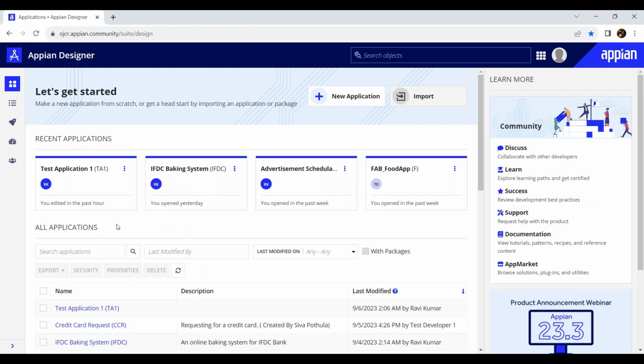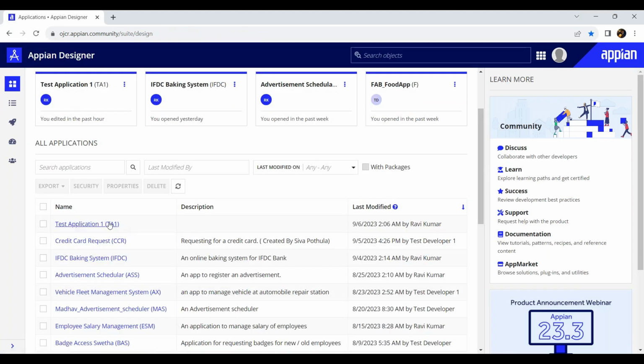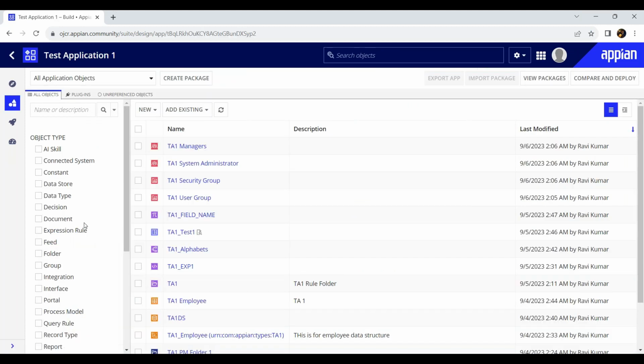All right. Now let's start with the application. Before we go into application, we'll learn about something. We have created this application, IFTC banking system, and here we are going to develop an application where we can transfer an amount from one account to another account. We can do it within our account or to some beneficiary. Those kinds of things we will see how to do, and we'll start from here.